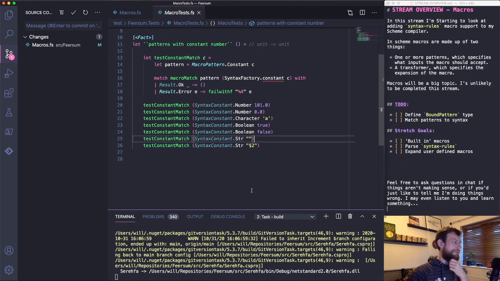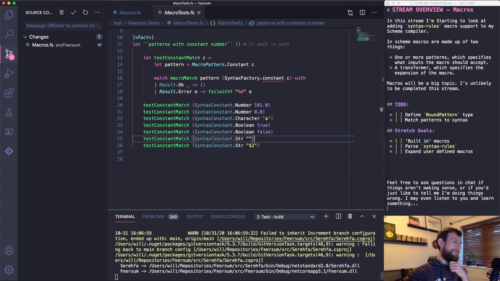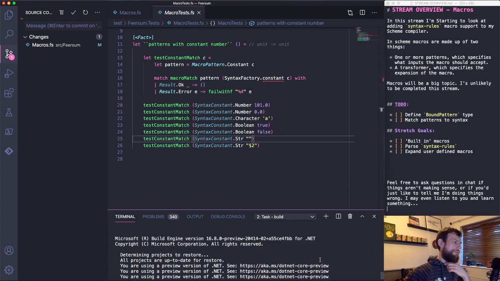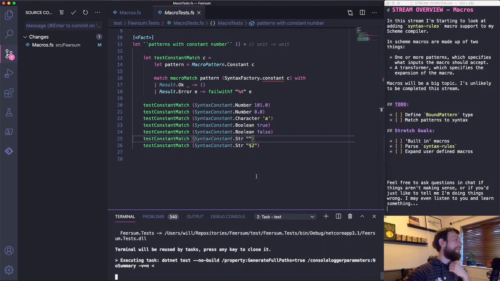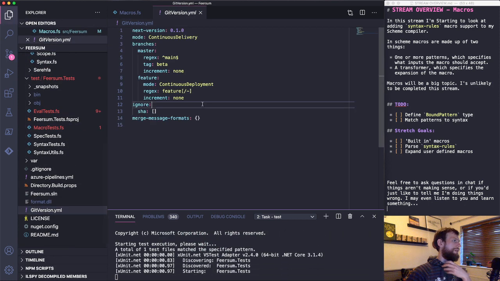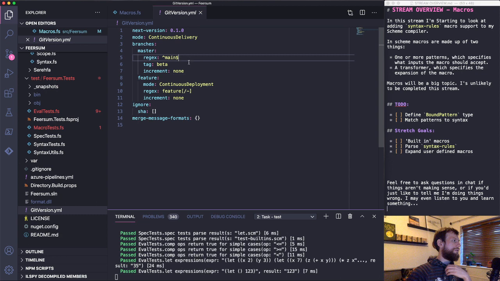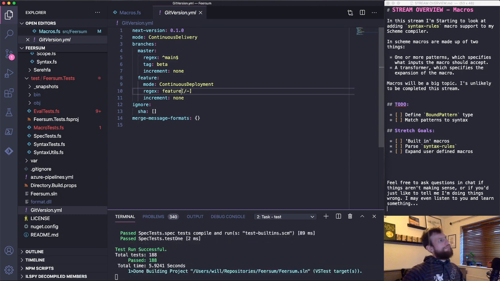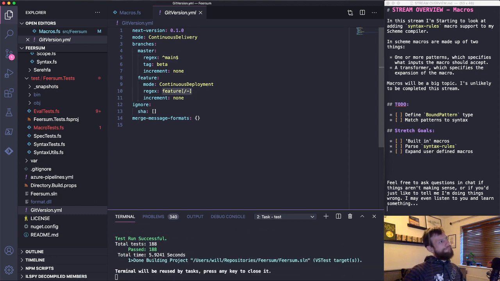Failed to inherit incremental branch configuration. Well, oh, I know what that is. Git versions are set. So we want to say anything that's not main is a feature branch.